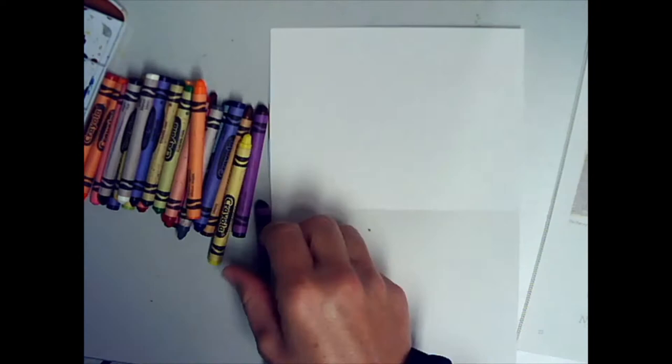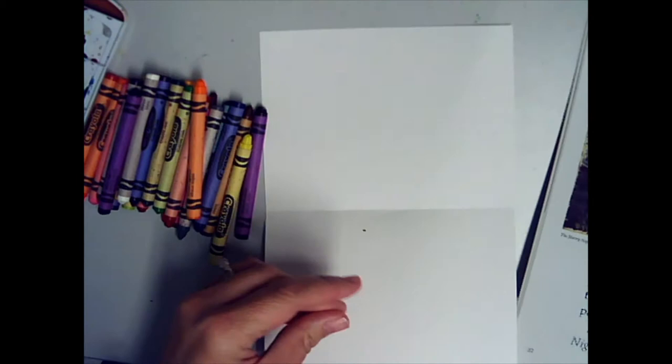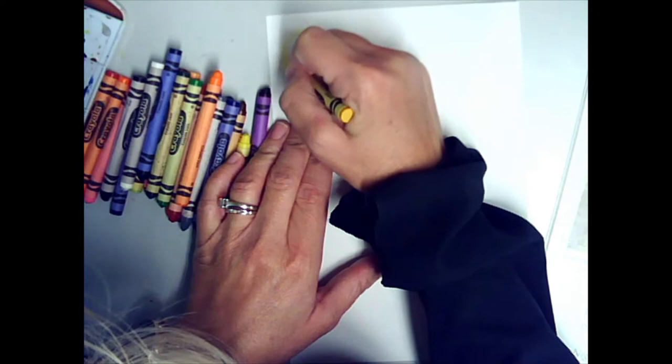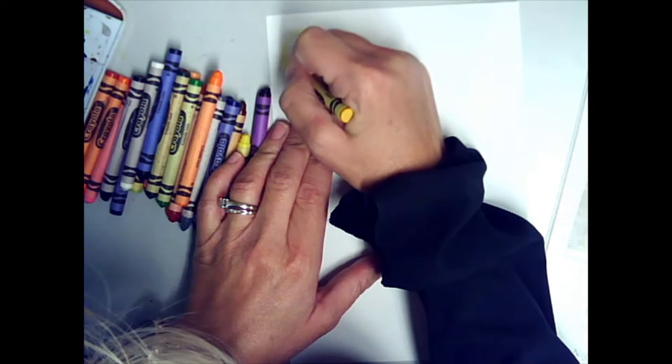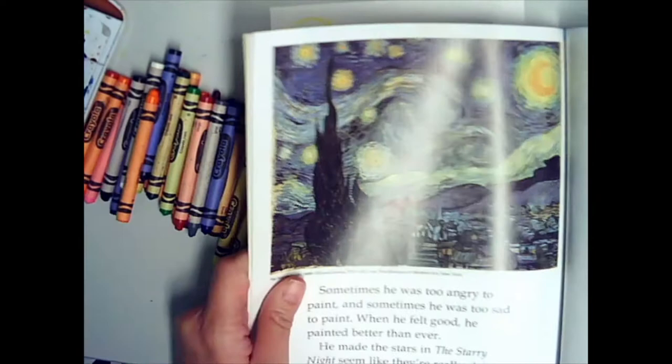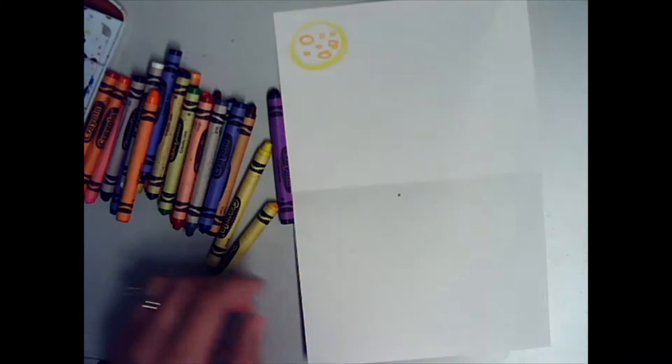First thing I'm gonna do is put a moon in my sky. Van Gogh had a crescent moon when he painted Starry Night. I think I'd like to create my own moon and I'm gonna have a full moon. I'm gonna put it over on the left side just to make mine a little bit different, put the craters in there. Now you can see there are all these little dashed lines around the stars and the moons that represent the light emanating from them, so I'm gonna use that for sure.